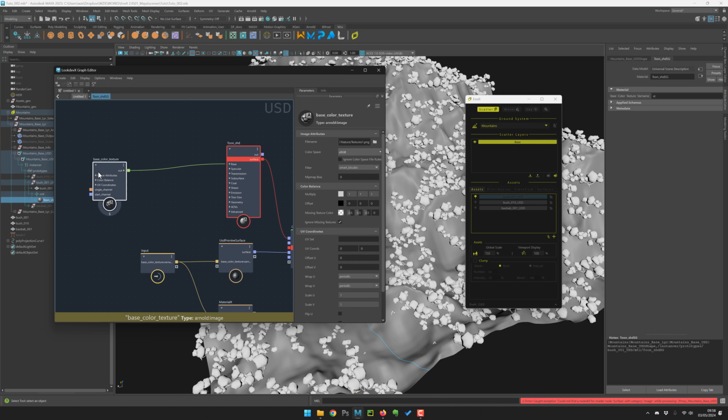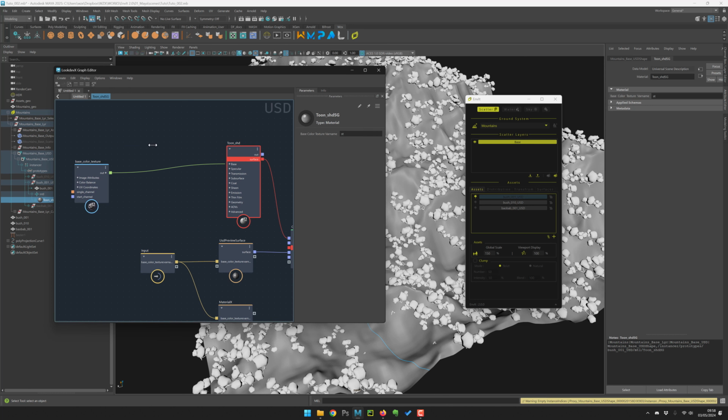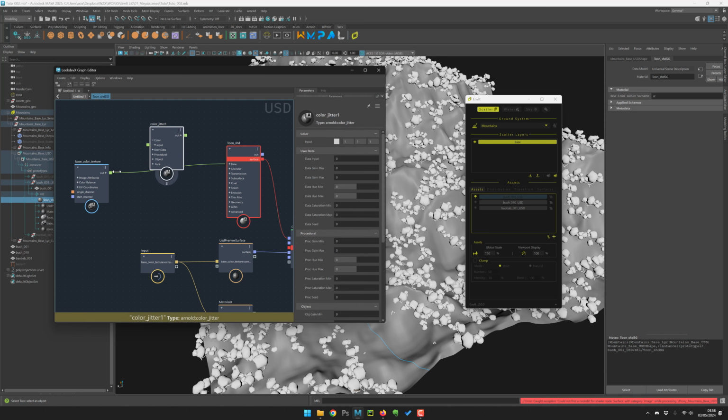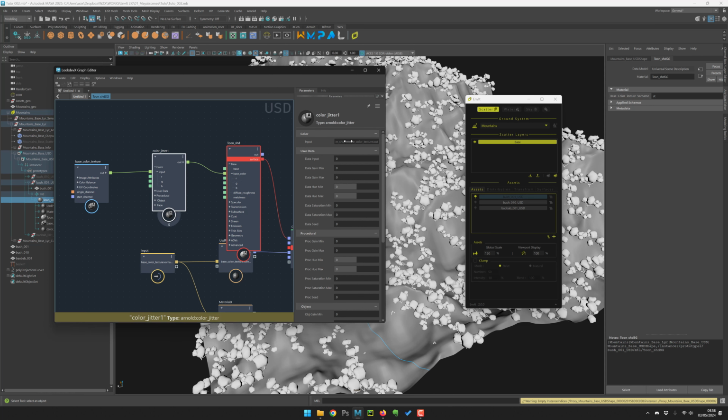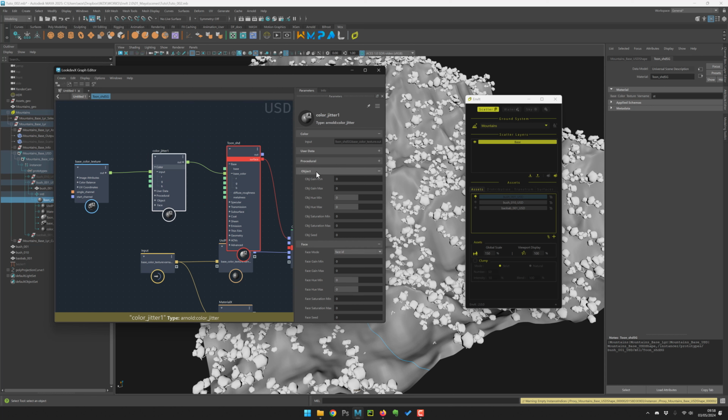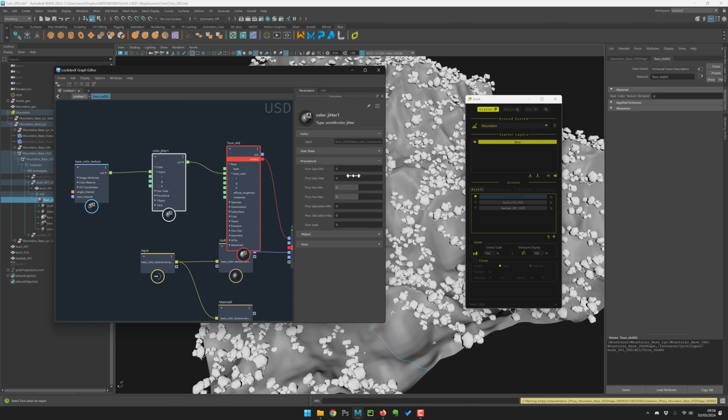What is more interesting is how to do color variation. For that, in Arnold, you would just have to add a color jitter node. Here I have a color texture. I will put it as input and, of course, as output. Here you have to be careful to use the procedural value and play with it.